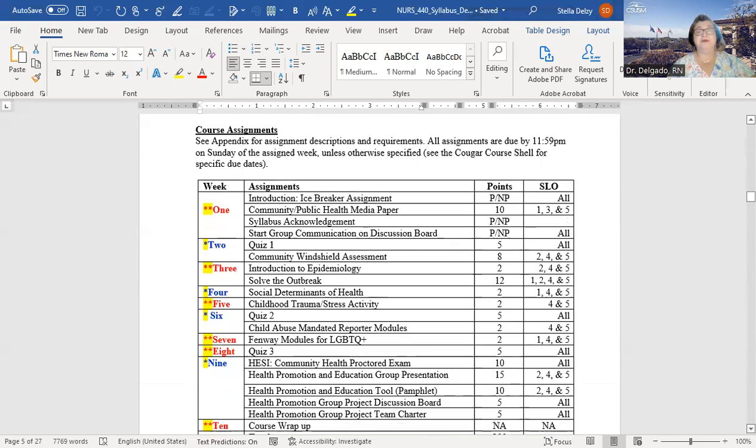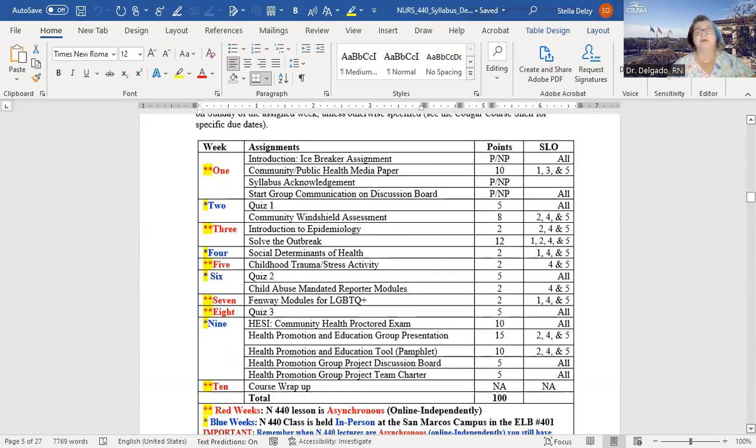Now here you find the course assignments. To the left of this table are the color-coded weeks. The red are signifying the days you are working asynchronous online, and the blue are the days that you will be in person in San Marcos for the Community Public Health Nursing course.